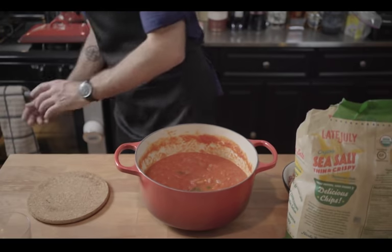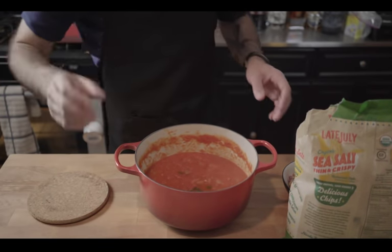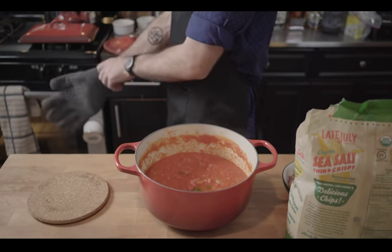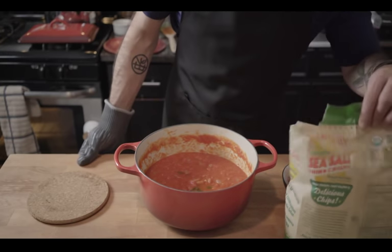All right. It looks like, you know, we're running short on time here, going over, so I'd love to let the mac and cheese go a little bit longer, but it is browning up, so I'm happy to take it out at this point. As soon as I find my second oven glove.